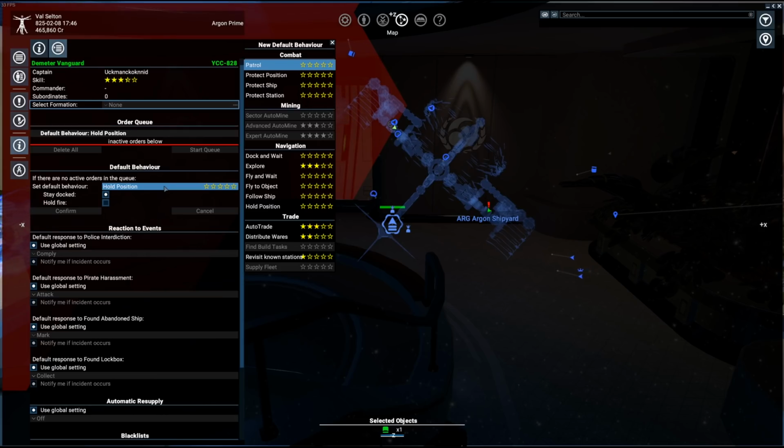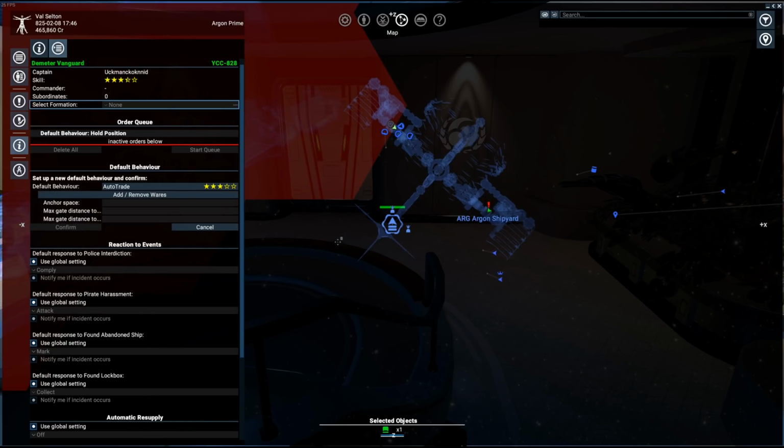Okay, so we have a few options. It depends how good the captain you happen to get is. By default, if it's only a 1-star captain, you can only do revisit known stations. So they'll just fly around and pick up XP by doing so. However, this one happens to have 3 stars, so it is available for auto trade. So we'll set that up.